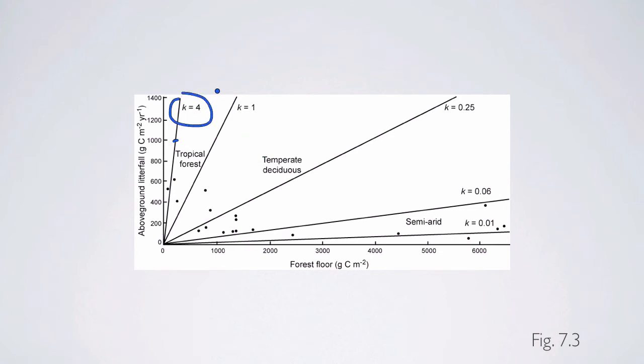The K's that are shown here are the decomposition constants from the exponential decay function. So if you have an exponential decay function and you have a K of 4, that's going to go down relatively quickly compared to a decomposition constant of 1 or 0.1 or even lower, which means that it's still an exponential decline, but it's a very slow exponential decline. In these semi-arid systems, for example, where decomposition is often inhibited by lack of moisture, you can have a relatively low decomposition and almost no loss of organic matter in the forest floor at any one point in time.